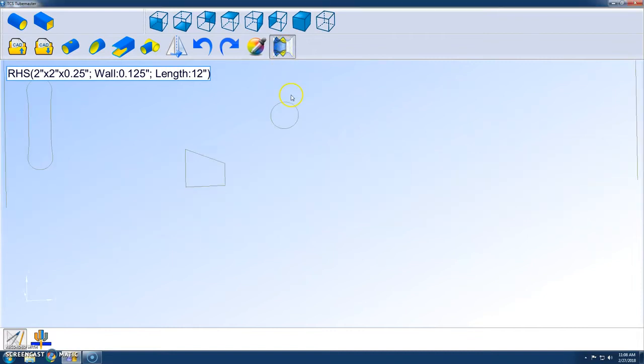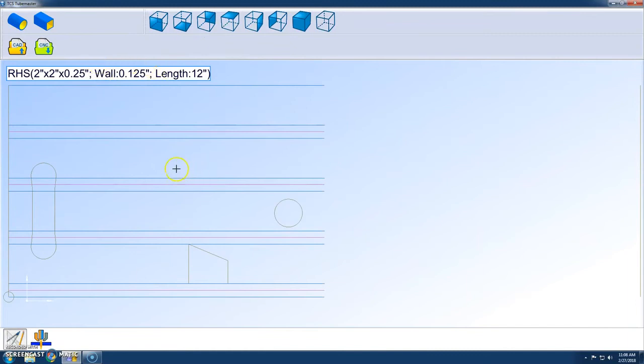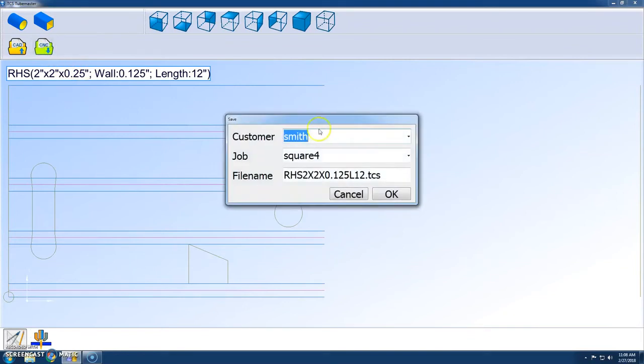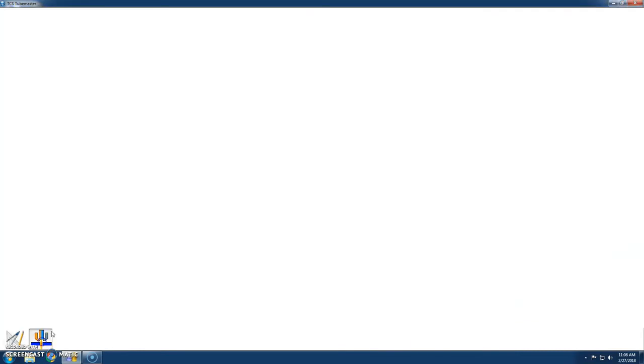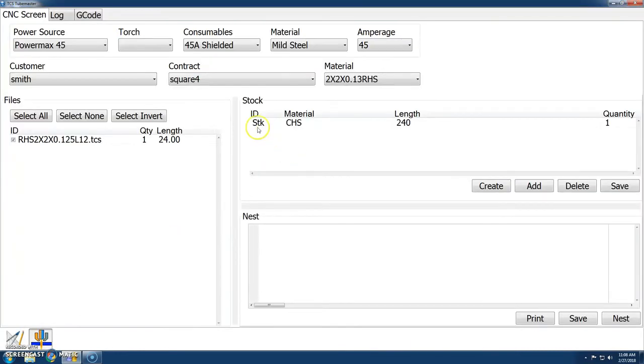So at this point, I can just take this, and this is how we would unwrap it. It works exactly like in the other video with the conversation, except that we've already drawn it somewhere else. At this point, we would give it a name. I'm going to name it the same thing I've already had before, which is okay. And of course, we can go here and generate our G-code. Make sure that we have our customer name, job, contract, and the material. And there it is there. And we can nest it, tell it how many we want, and nest it, and we get our nesting report, and we generate G-code.